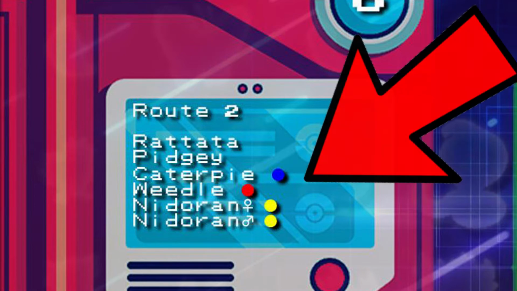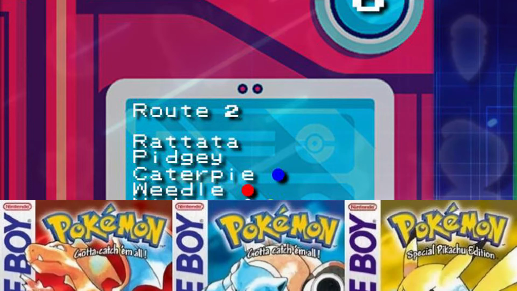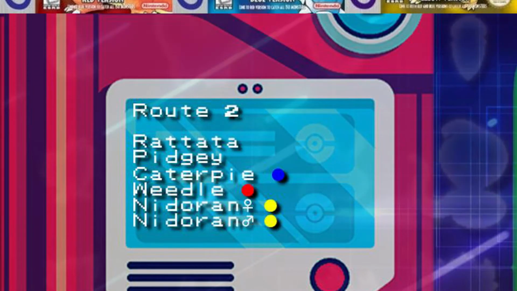You'll notice over on the main screen of the Pokedex that different versions of the game are going to have different Pokemon in every area. Older players know this, but for those newer players, if you're playing Blue version or Yellow version, you're going to have a way different order of catching these Pokemon than I am. Just pay attention to that Pokedex and I'll do my best to fill you in along the way.